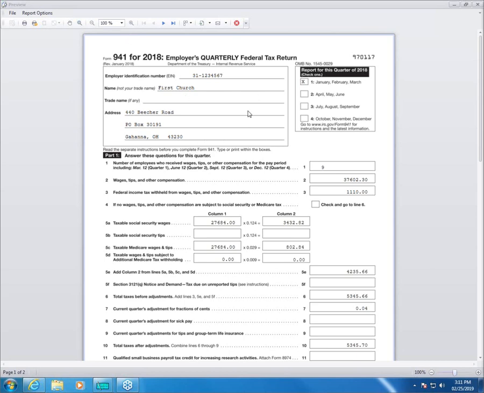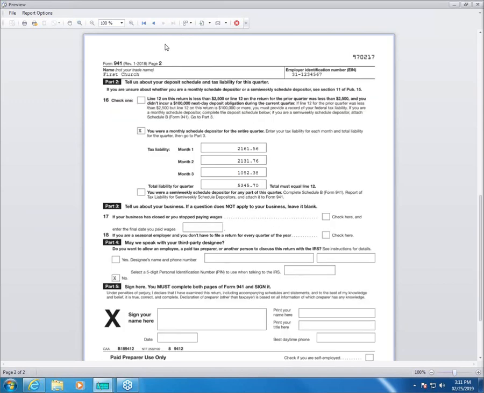But this is a completely printable and fileable form. It pre-completes it with all of your information in payroll, the reporting period, all of the form's information. Again, depending on your deposit schedule, you might have 1 page, 2 pages, or 3 pages. If you file quarterly, it'll be on all one page.